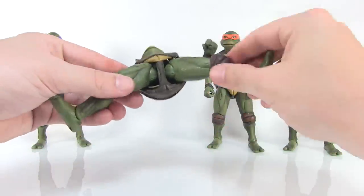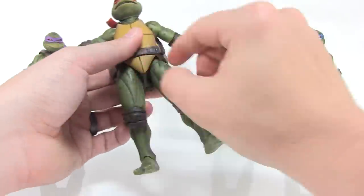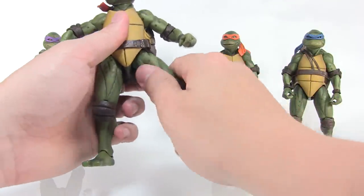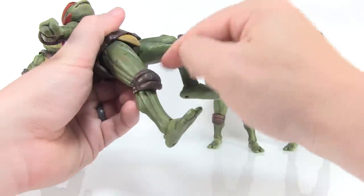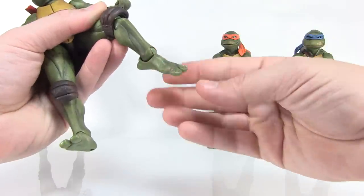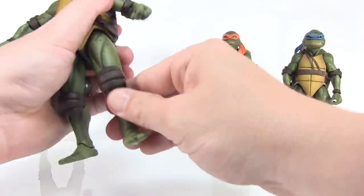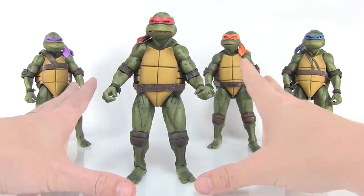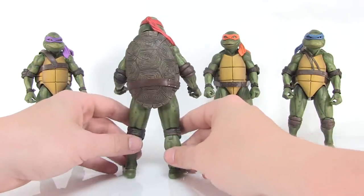There are ball-like hinge joints at the thighs with good range of motion — they can go outwards, forwards, and backwards, and you can also swivel at the thigh. The leg joints are very tight, but none were stuck, which is really good. That tightness will be good for posing and standing the figure up. There are the same double joints at the knees as at the elbows, and again the knee pad hides the joint. Still a good range of motion — works really well. The feet can move up and down as well as slightly rock side to side, giving a little bit of a rocker motion. There are no loose joints and the figure feels nice and solid — nothing feels brittle or like it's going to break.